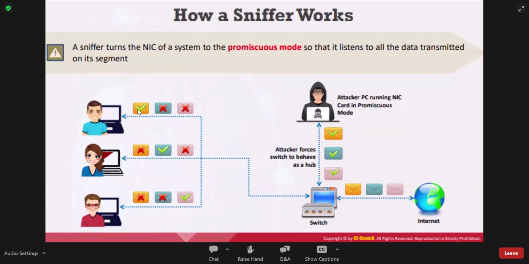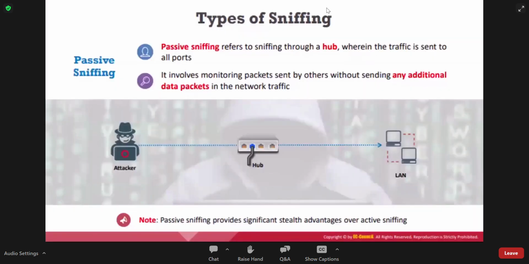So if I'm sending a hi to a particular system, like to this red shirt system, it is going to go through the blue shirt girl and the switch and the other devices on the network. Once the red t-shirt system acknowledges the connection, the hi would be sent to it. But the thing is, it is going to be transferred through the network, so we are able to easily capture it. Okay, that is how sniffing works.